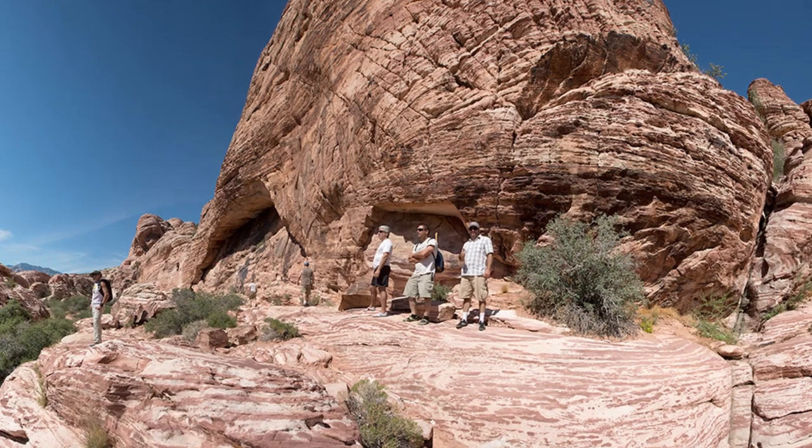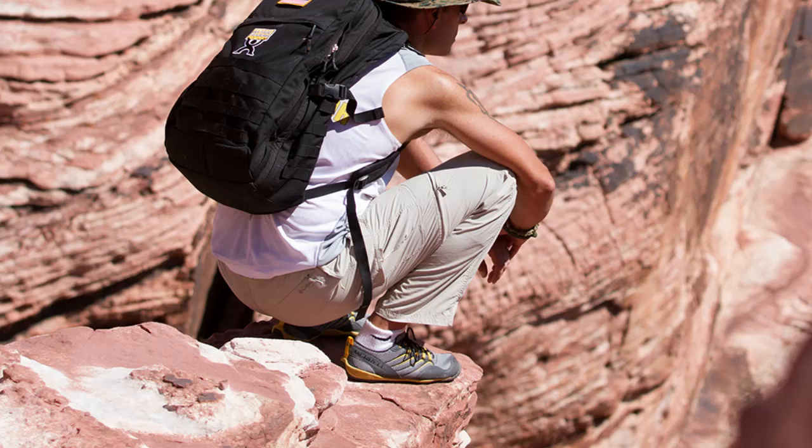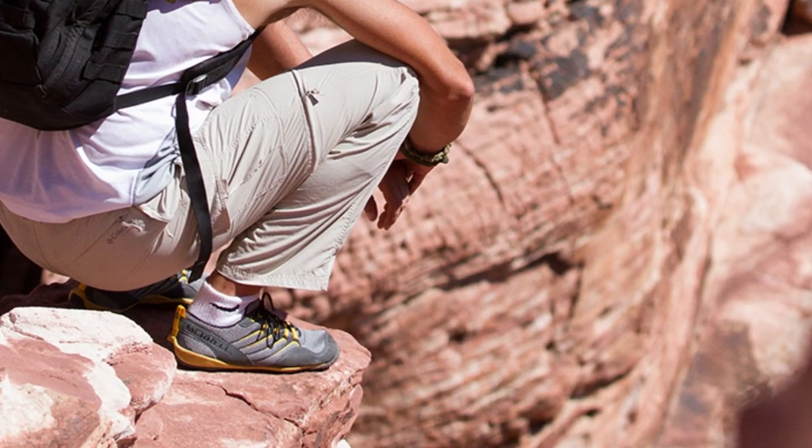So I went out there and looked around. Merrell's always been a very reputable company, so I wanted to see what they had to offer. So I picked these up. Recently we were out with a bunch of our members located in Nevada, in the Las Vegas region, and we went out there for a hike. Terrain is very unforgiving in certain areas, and I ended up wearing these Merrells to test them out, as well as a bunch of other runs that I did beforehand and while we were out there in Nevada, and of course just going through my regular routine, regular lifestyle. So I wanted to go over a few of the pros and cons.